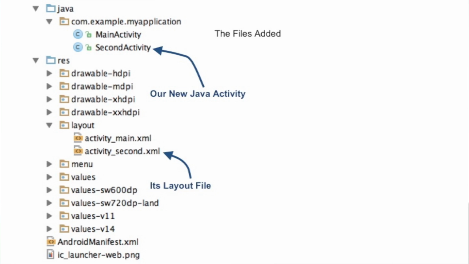But to be able to launch a second activity from an existing activity, you have to understand something called intents. Now, there are two ways you can deal with intents. You can specify a particular activity by its class name that you want to launch, or you can ask Android to perform an action and let Android choose the most appropriate activity. For this lab, we're going to focus on the first type, and these are known as explicit intents.